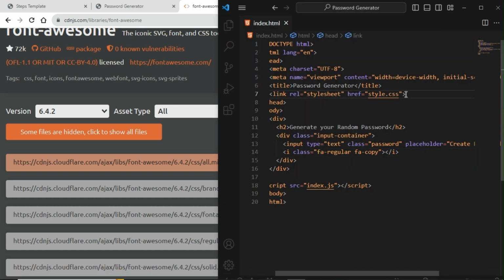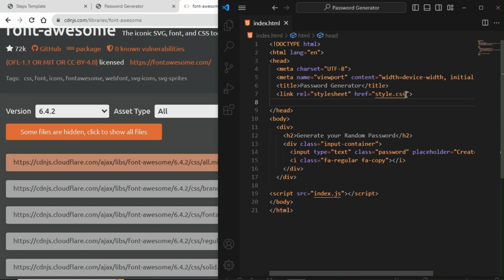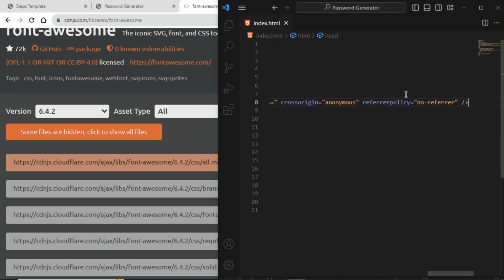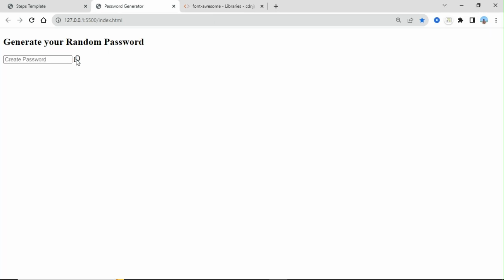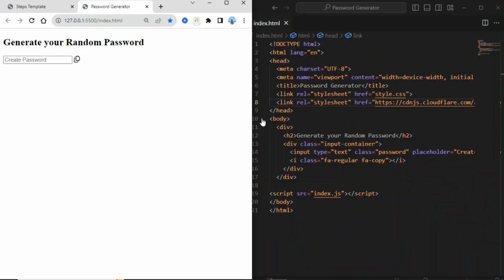We can paste it below the CSS, or before or after, it doesn't matter. Okay, as you can see, this is how it looks now.